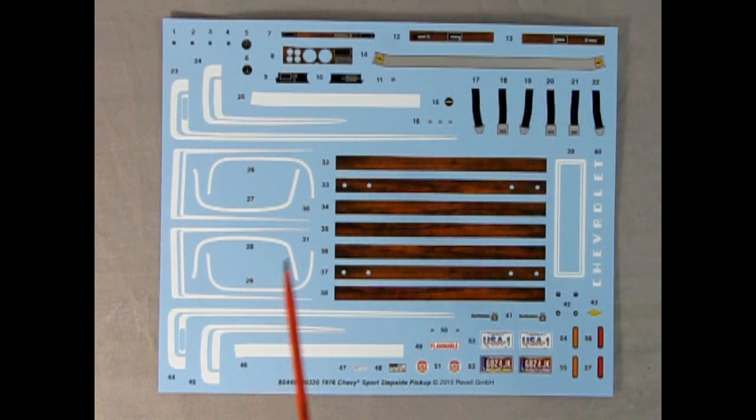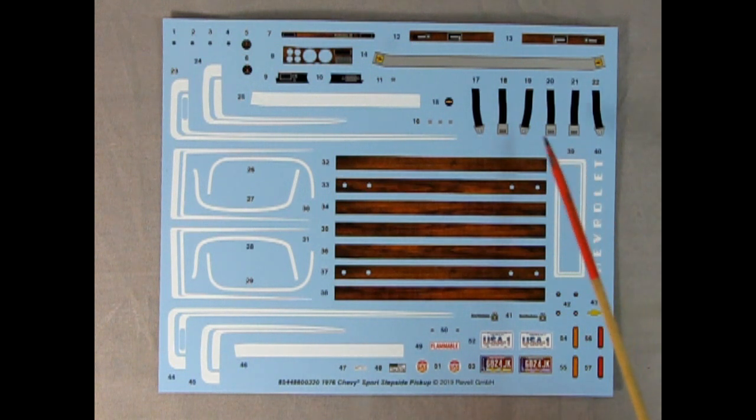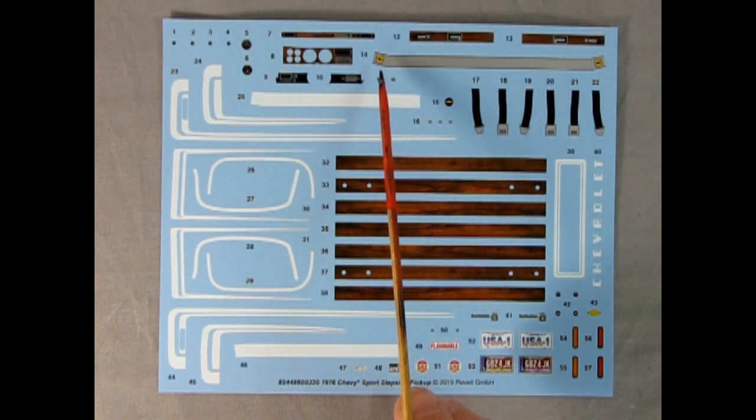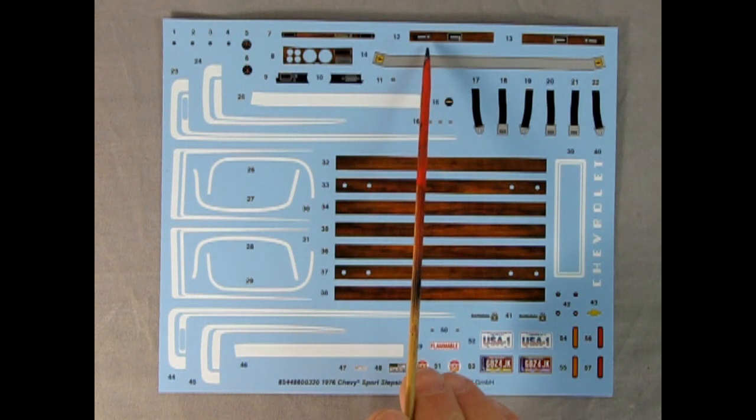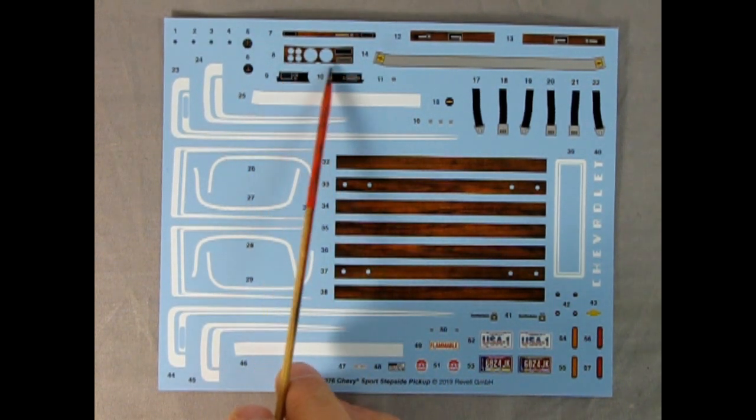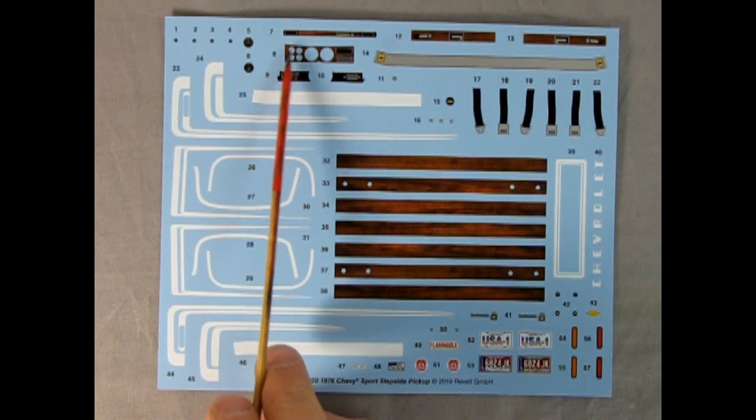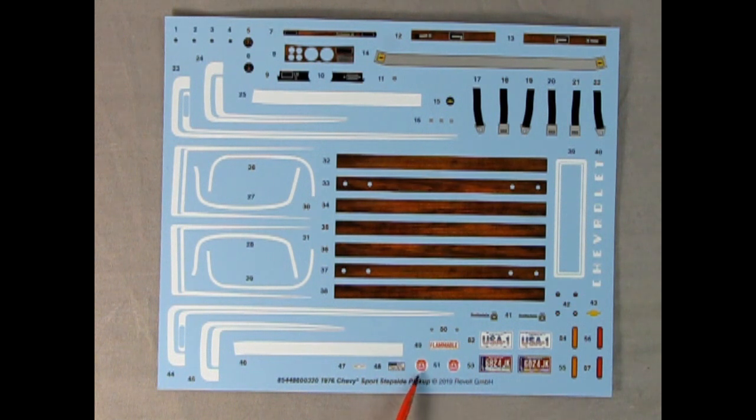So if you can find old collections of model car tires or whatever, look for these and replace the new ones with these ones. Here we have the decal sheet for our nice Chevrolet 4x4 off-road. You can see the wonderful seat belts here. Would have been nicer I think in my own mind if they had have molded these as three dimensional instead of just a flat seat belt with a buckle. There's some nice chrome up here. I guess that's a roof, goes along the roof on the top and rolls down the sides. We also have these nice door panels with a wood grain, so that will bring it up inside. There's for the dashboard as well as the instrument panels and our air vents. And there's all the little gauges for that cluster.